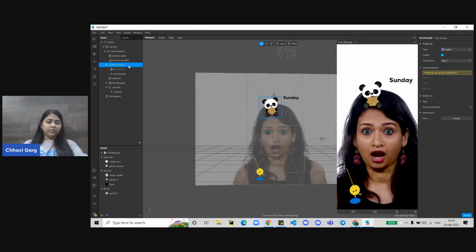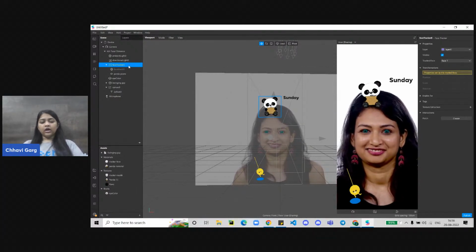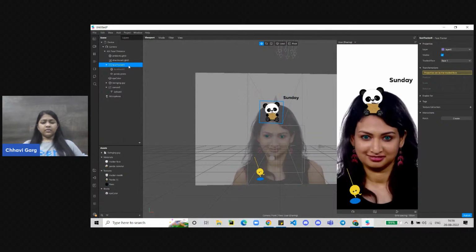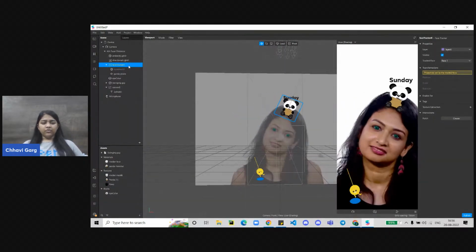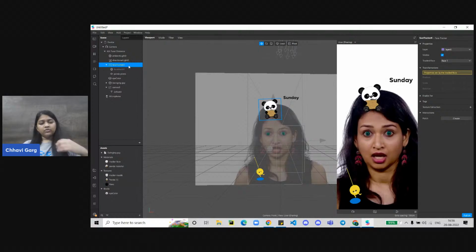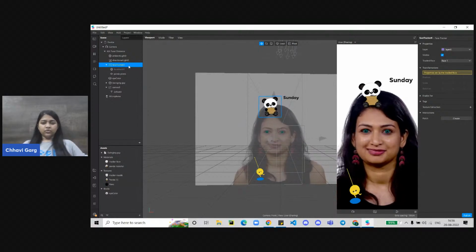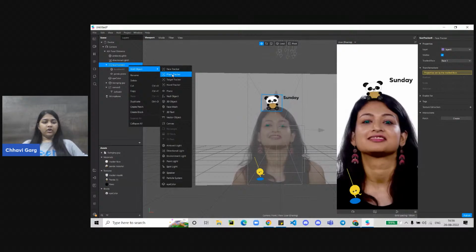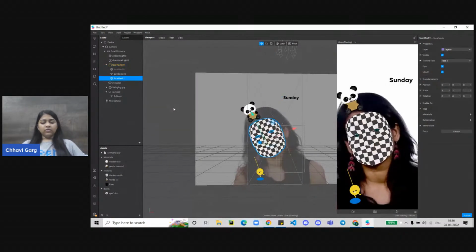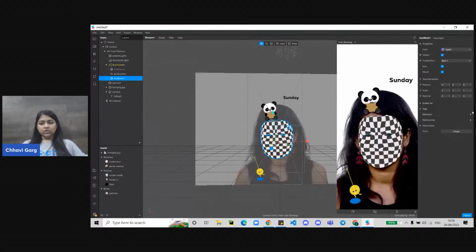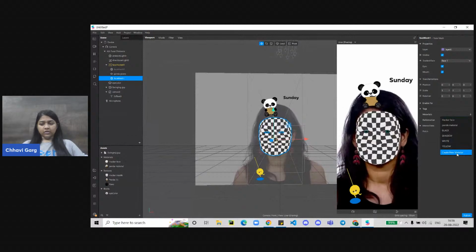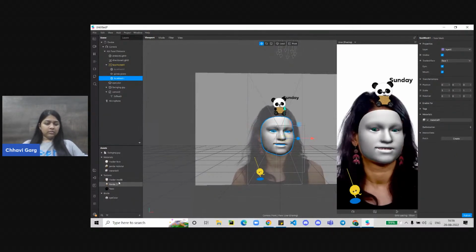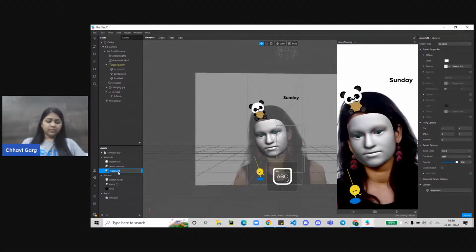Now apart from that, we'll go to the face tracker and I'll show you how you can quickly add face makeup in just a few seconds. We'll right click onto the face tracker and we'll add an object of face mesh. When we add an object of face mesh, we'll again add a material to it. We'll create a new material, and let's name that particular material as retouching.